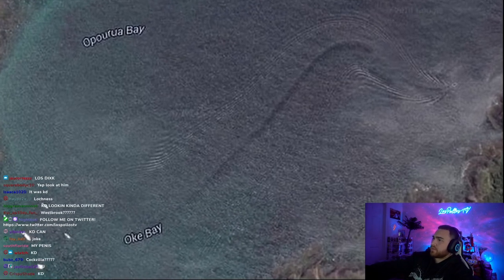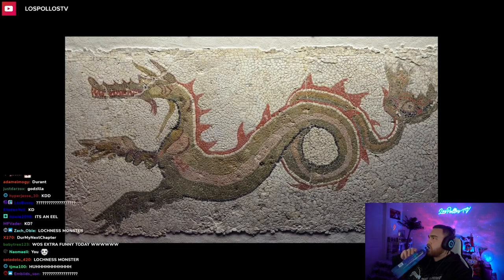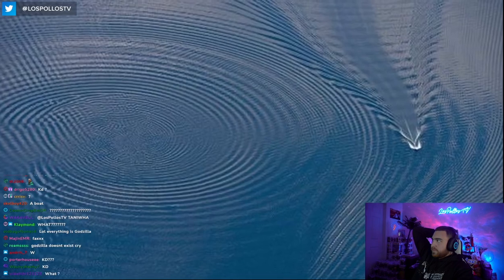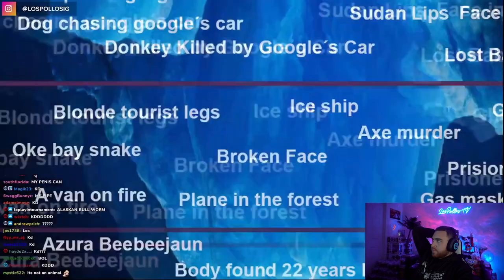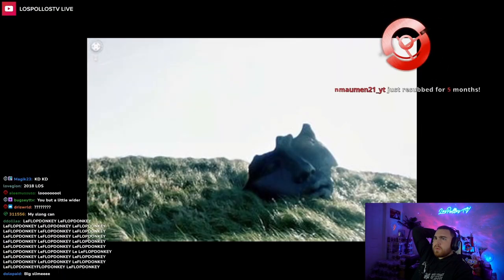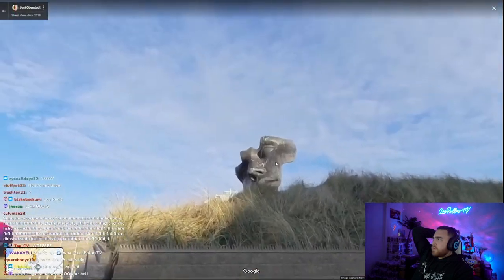The Oak Bay snake has an overall different shape. This has led some people to speculate it was a giant sea snake, sea monster, or even a giant oarfish, though it's also very possible for a smaller, faster watercraft to leave behind a wave like this. Broken face. This entry refers to a picture taken from Google Maps of a broken face statue, which you can find in a Dutch city known as The Hague — it's part of an art museum out there.